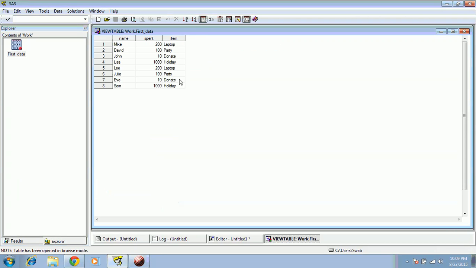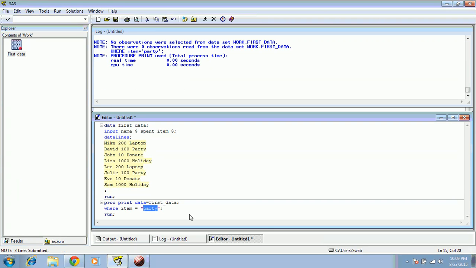But if you notice, P is a capital in the data set and we have written a small p, so it is matching the exact characters with the dataset values. So we will have to write a capital P here. Now it is an exact match with the dataset value of item.